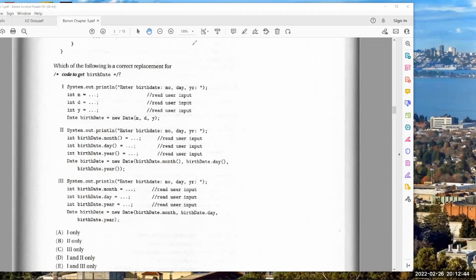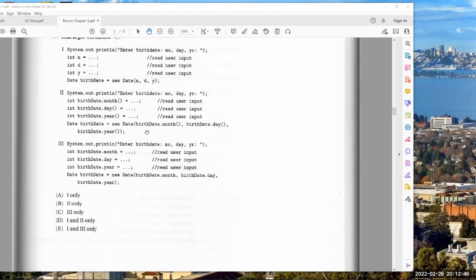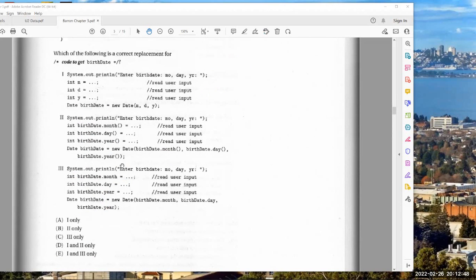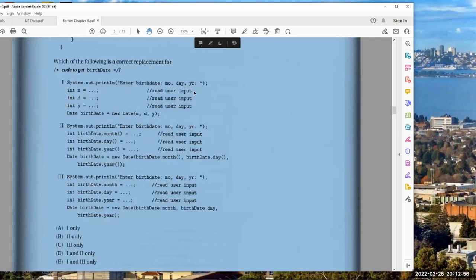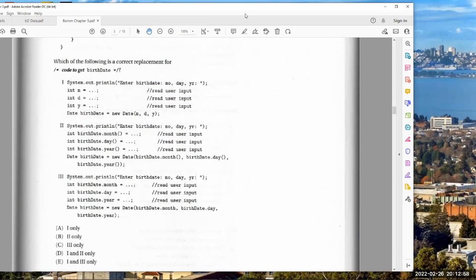No one writes a program like that in Java. These 2 are automatically wrong, so one must be right. You actually declare an integer and then get data into it. So normally it would be like int m equals input.nextInt(), something like that.